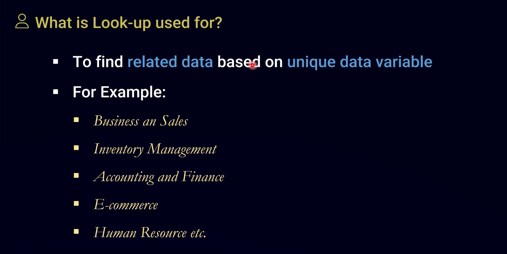But I don't have time to scroll down the entire database of 1,000 records and then search where this employee is available. Rather, I would create a lookup where I'll just mention the employee ID or the sales member ID, and I should get the relevant information pertaining to that sales team member.